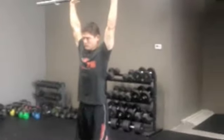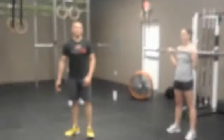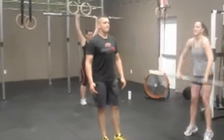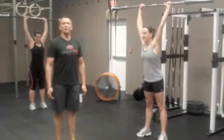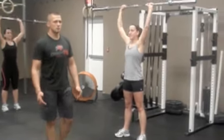Up. Head stays up. Don't look down. Down. Abs are nice and tight. Up. Keep those shoulders driving up. Come back down and take a little rest.